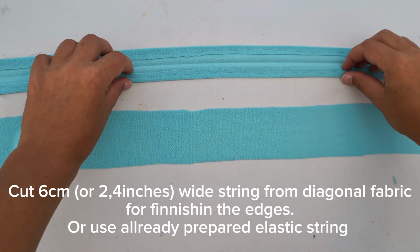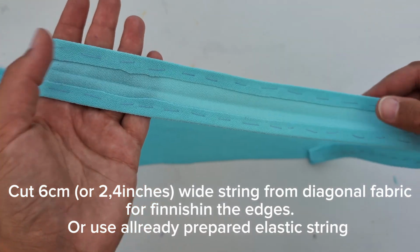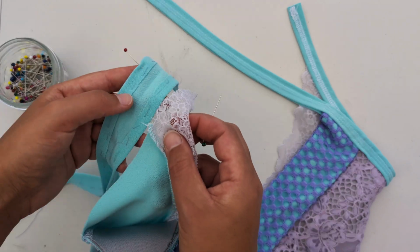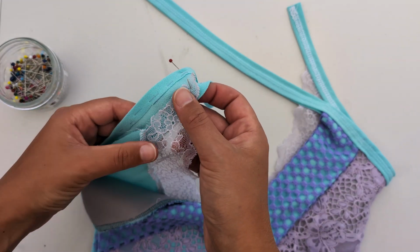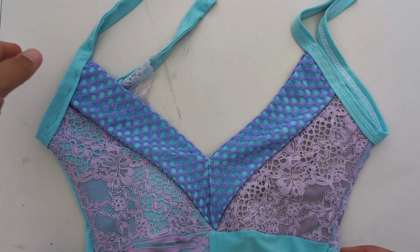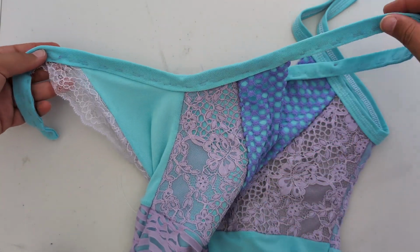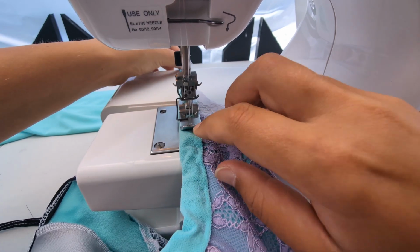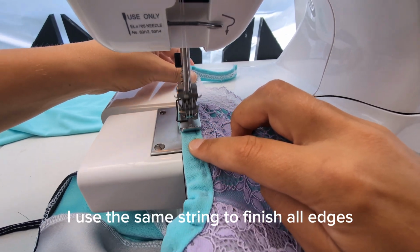Cut 6 centimeters or 2 4-inches wide string from diagonal fabric for finishing the edges, or use already prepared elastic string. I used the same string to finish all edges.